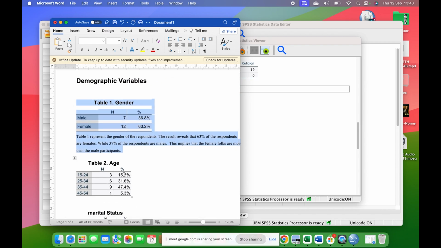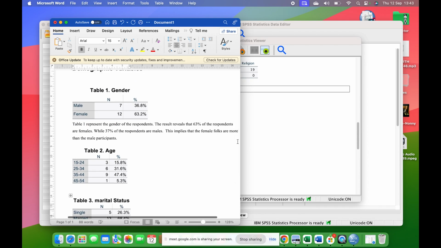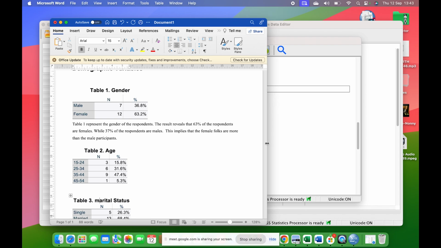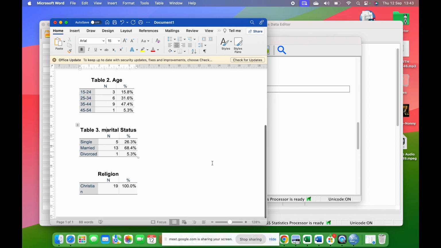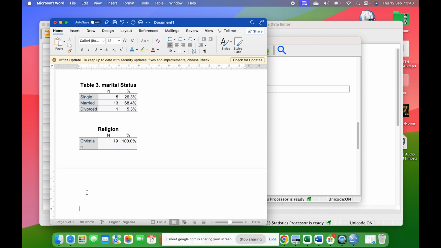So the next thing, I will do the same thing to Table 2. And for this one, I will do the same thing to Table 3. But I'm not going to be doing that, so I will expect you to do the rest of them and maybe show me later or now. Okay? But then let me show you how I will do all the tables together in one. So I will create another table called demographics.